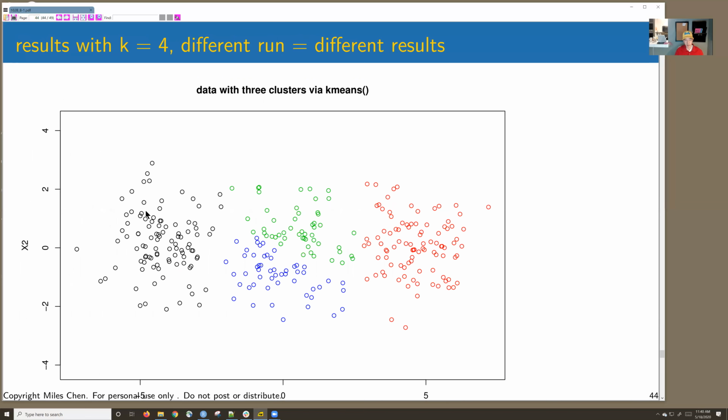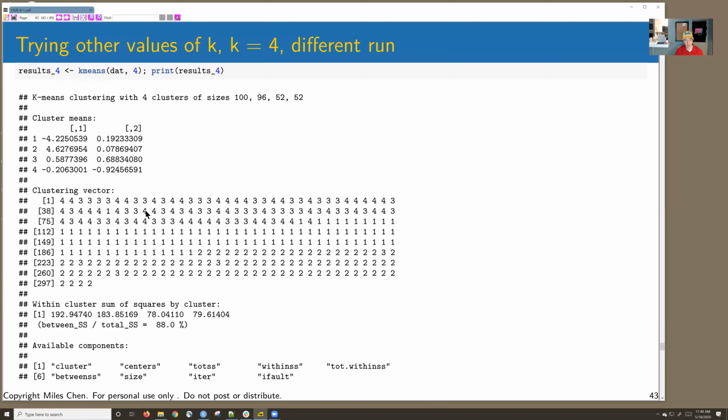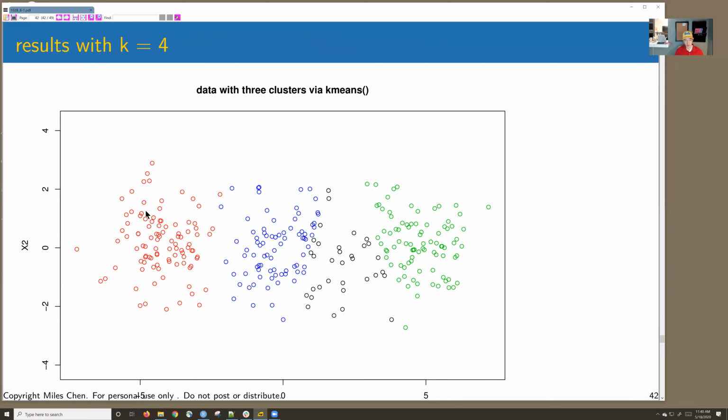This cluster seems to be fairly stable, so those kind of remain the same. But this one got split over here versus over here, and this one got split almost vertically this way. So the results are different. We ran k equal to 4, and the results are different. And this is an issue that happens in unsupervised learning, that depending on your starting values, you can end up getting different results, in how many clusters you should have and which arrangement.